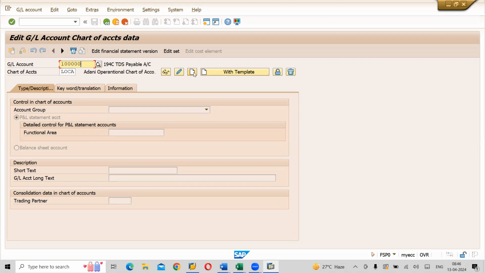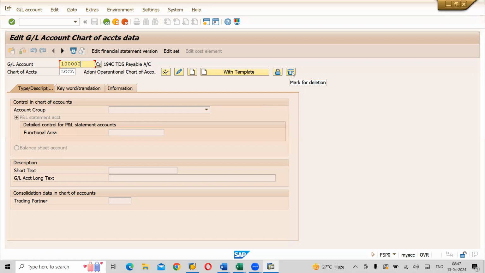Yes, Naveen. Next one, we have a block option or lock option. Block is nothing but, for example, I have posted 20 transactions or 10 transactions to this particular GL account. I don't want to use this GL after 3 months or 4 months, so in the 4th month, as per client requirement, I want to block this GL account. Then we need to click on the lock button. Only the person who has authorization can do the block. Next one, this is block. So we can't utilize this GL account for our future transactions after blocking, right?